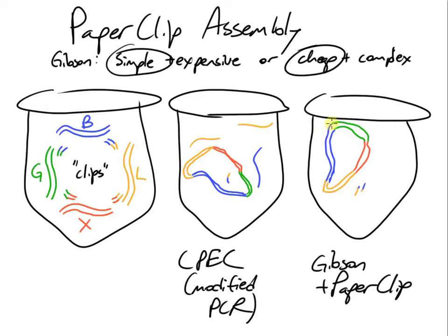If that process happens with all four parts, we once again end up with our circular double-stranded plasmid, ready to be transformed into E. coli. The folks at Edinburgh took it one step further: instead of ordering full clips, they ordered half clips, which gave them advantages in being able to easily swap parts in and out and change the order of parts.